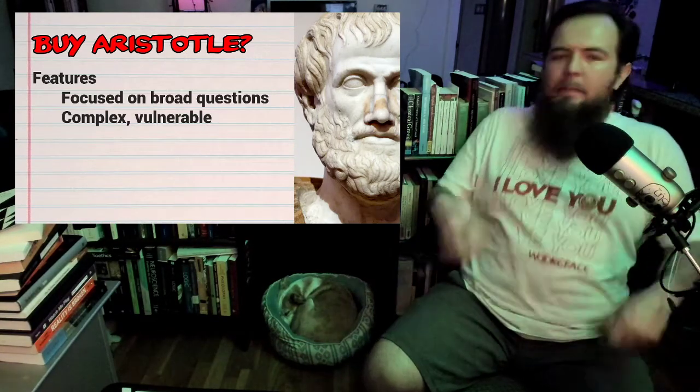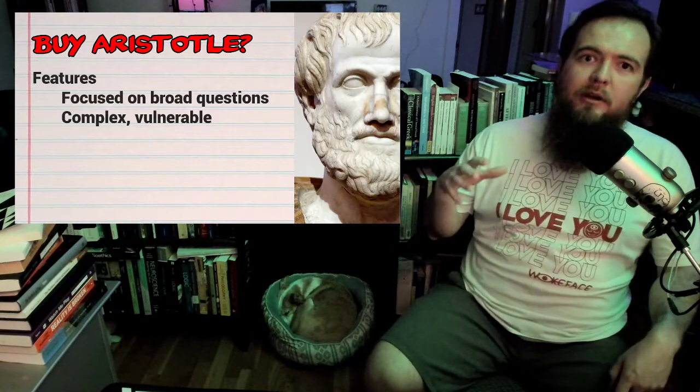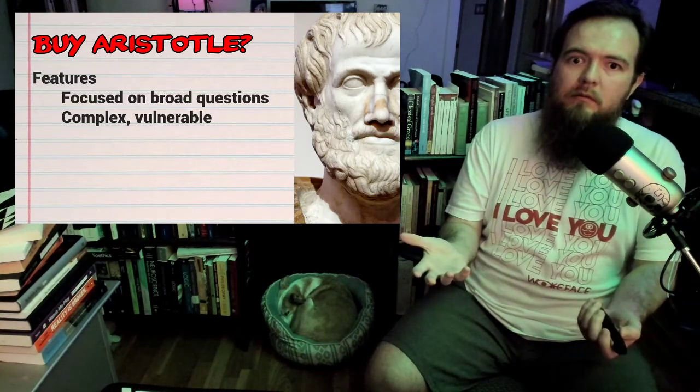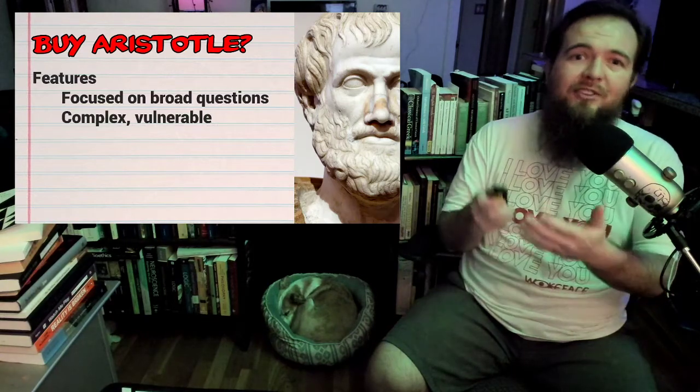Look at me, right? I'm a pale-skinned, burly-looking dude. I can do things and interact with the world in certain ways that some of my other friends can't. One of my best friends is a petite, dark-skinned woman, right? The ways that we get treated in certain areas are very different. Okay, and the Aristotelian is going to say, for that reason, morality is really complex, and I can't divorce what people should do and how they should be from what situation they're in, right? It's complex. It's also vulnerable.